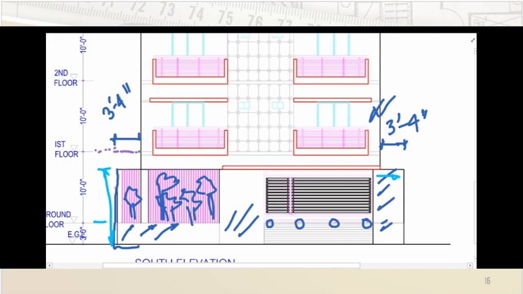this is up to this level, although the floor will actually start from this portion, which is the ceiling of the ground level, and we will be standing over this.